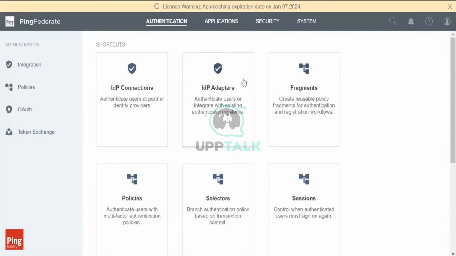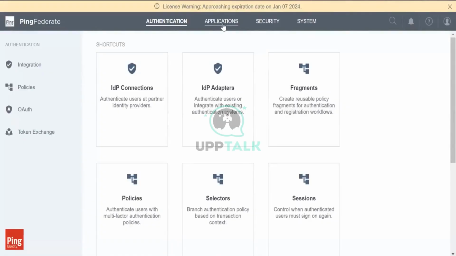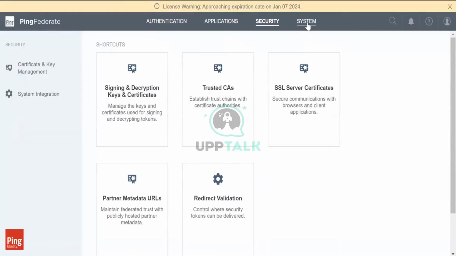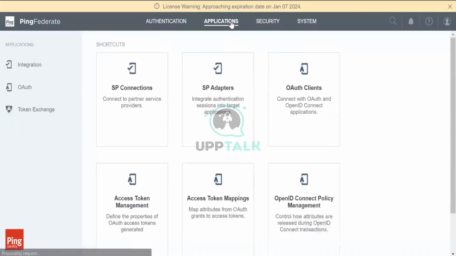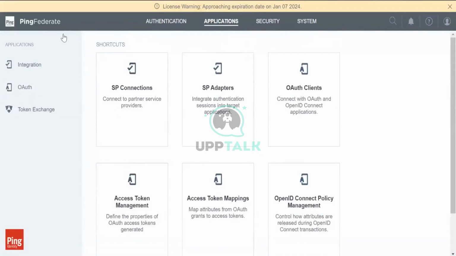Go ahead. What is WS Trust? WS Trust, they are going to remove it in the future, because there is only one application going with WS Fed, that is Microsoft. But recently that has also migrated into the SAML flow. WS Trust is simple, like how we are generating the SAML response in XML format. It is automatically generating that same response. The SAML application, can we find it here?